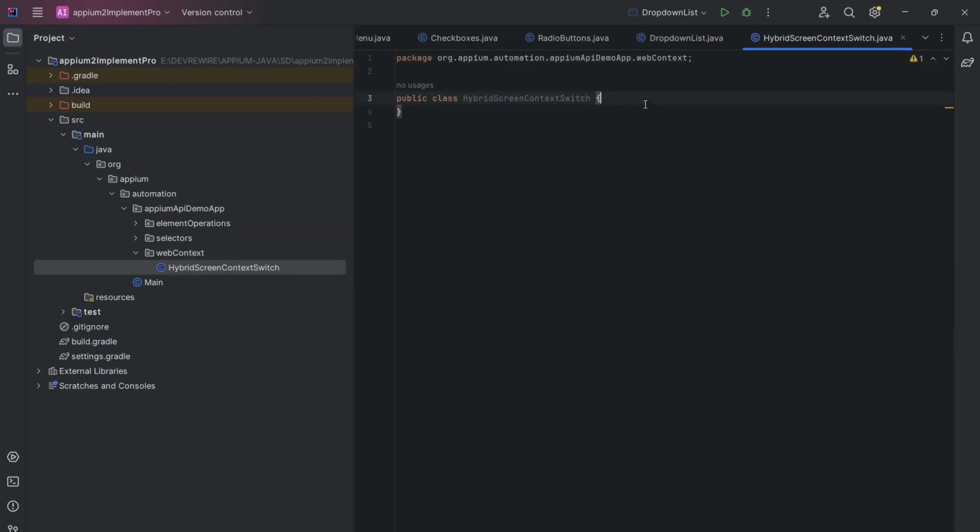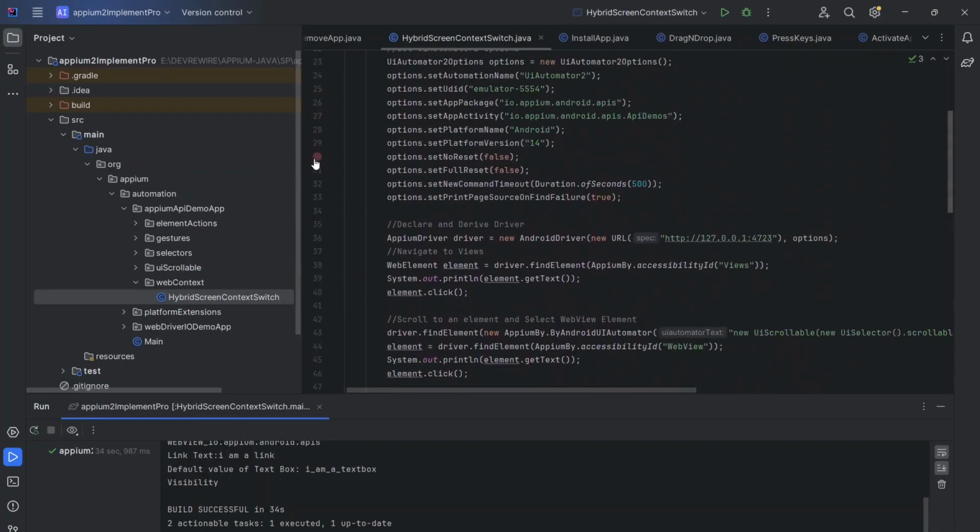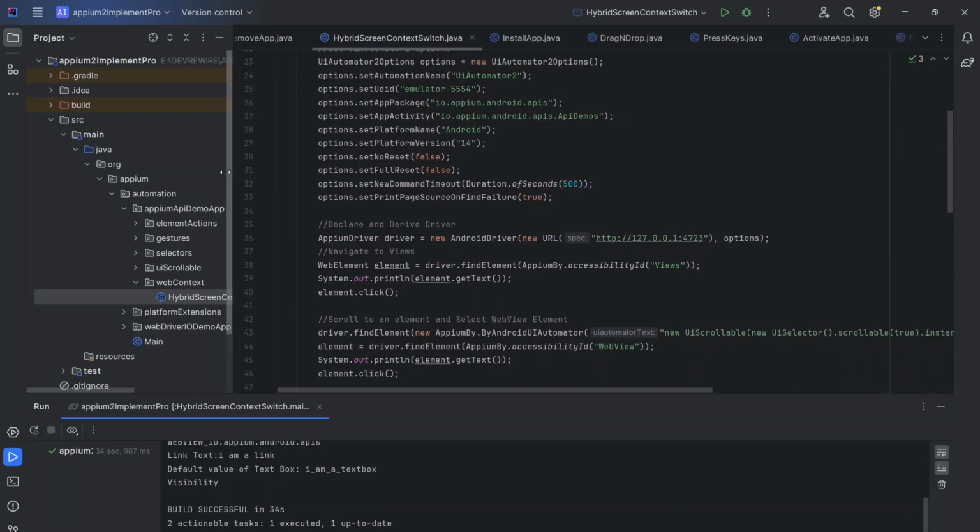So this is the one. Okay, I have taken a very simple script with the basic operations.